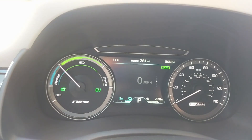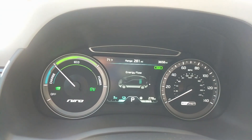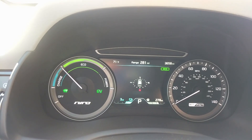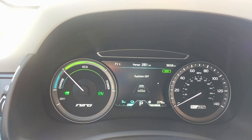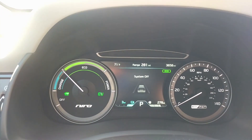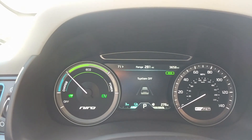In the middle there's a really nice color LCD display. It shows trip info, your speed, driving style, and energy flow — which can also be mirrored on the main screen so you can see whether the battery or engine is driving the Niro at any given time. You have your engine temperature and a map with navigation prompts. Adaptive cruise control is included on this fully loaded EX Premium model, and it brings you all the way to a dead stop — though it then deactivates after a second and requires you to get on the brakes, which I wish Kia would fix as they've done on the Stinger.